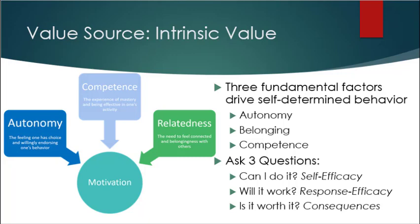You know, this goes back to the subjective value and why that goal is important. If we can clearly explain why that goal is important and the individual can understand that, okay, the plan will work, the goal will work to help me get to my outcome that I'm looking for, then they answer yes to that question. And is it worth it? Are the consequences worth it? Are all the sacrifices, all the effort, all the challenges you're going to face worth achieving the goal and improving learning? If you answer yes to all three questions, you know you're empowered and you will feel intrinsically motivated.